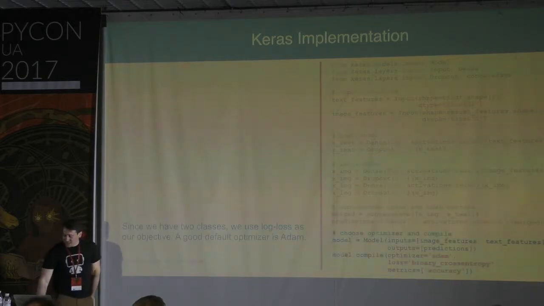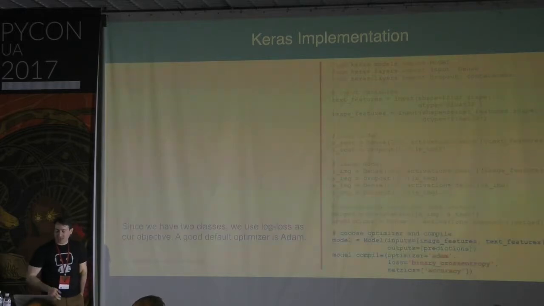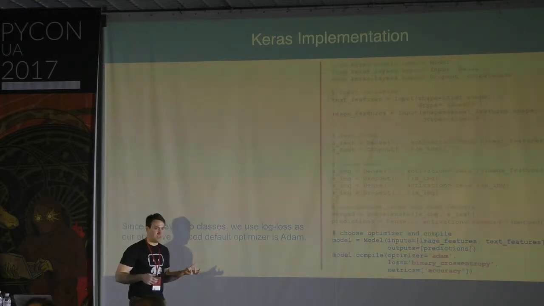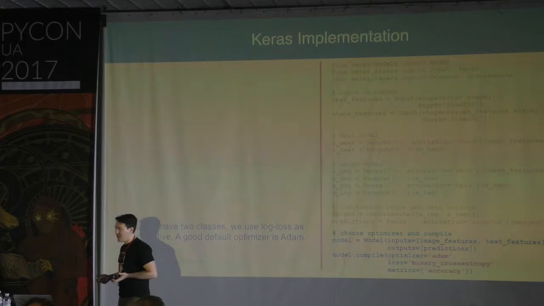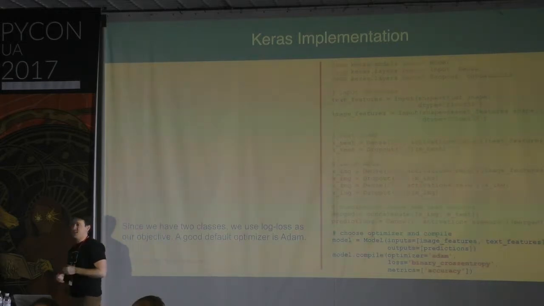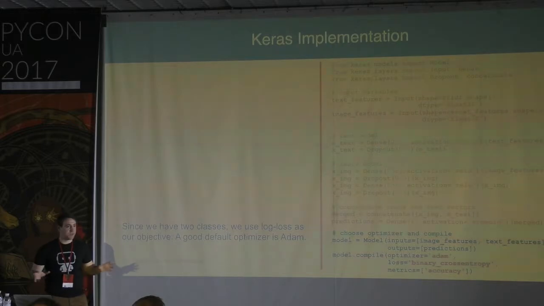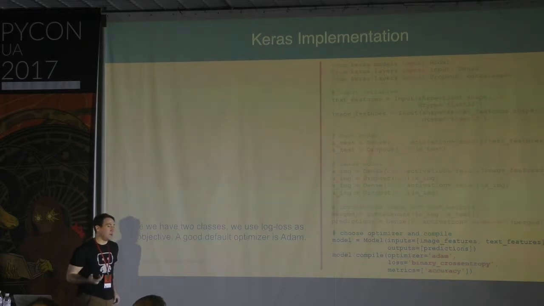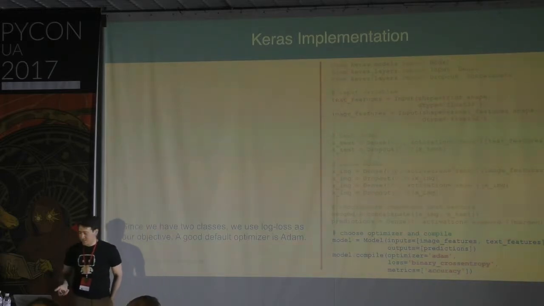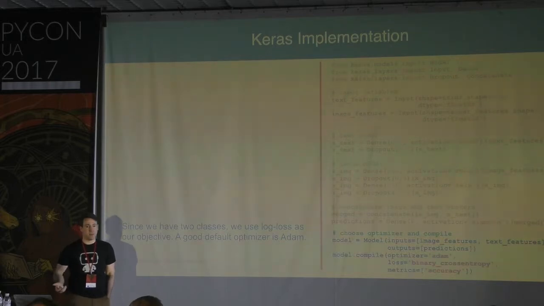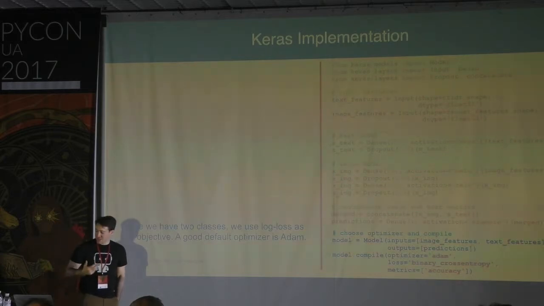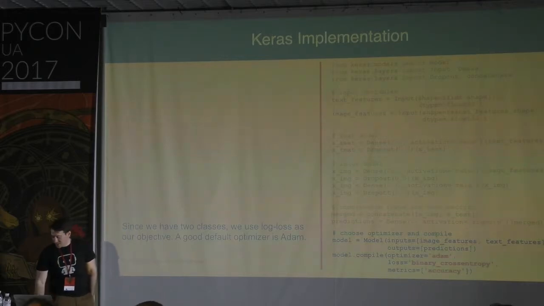So that's the define step, where we defined each component. And now we do the fit step, or the compile step. We put it all together. We say our inputs were the images and the text, our outputs were the predictions, and then we compile it. In the compile stage, you say this is what we want to optimize with. Adam's a good default optimizer. If you're just wondering what you should use, I would recommend that one. You have to tell it what to optimize, and in this case it's binary cross entropy, which is the same thing as log loss, a common loss for binary problems. And then we just monitor the accuracy metric. So that's how you define a Keras model: just the layers up front, and then you call compile.